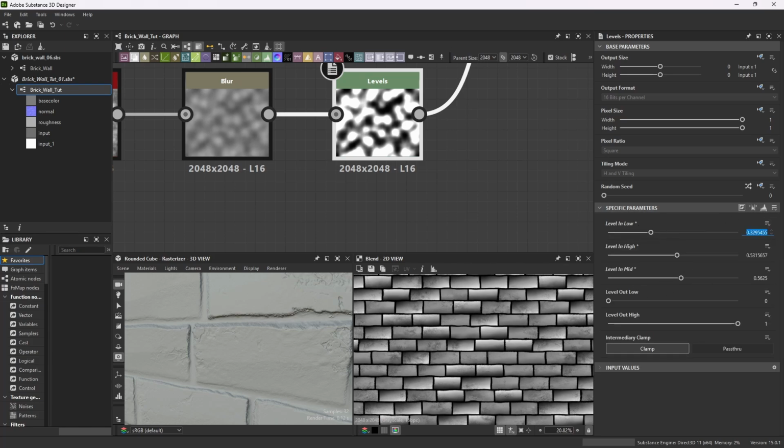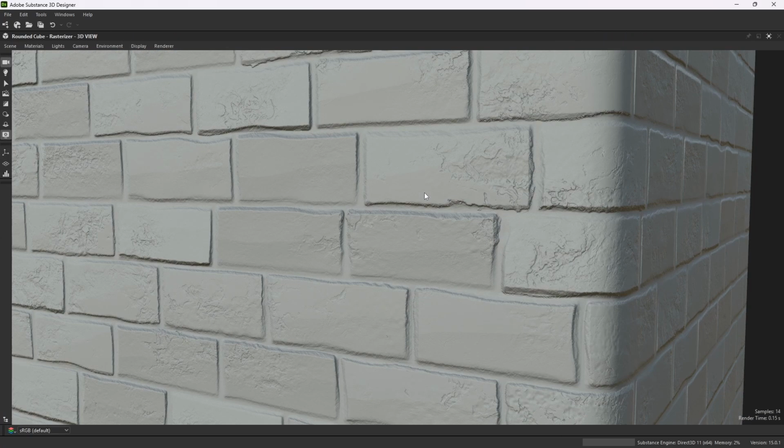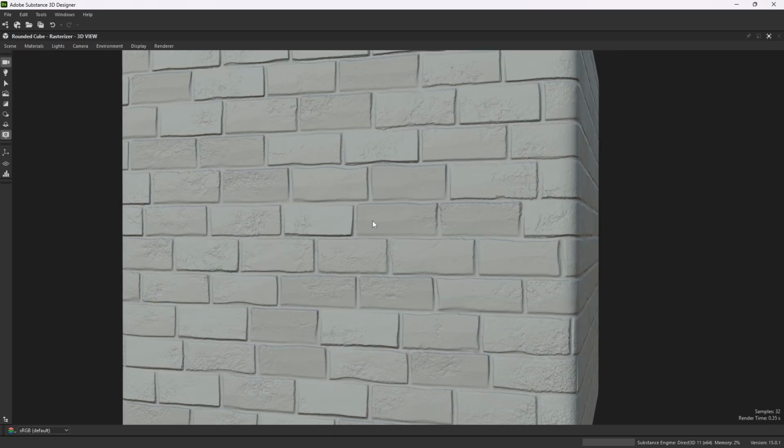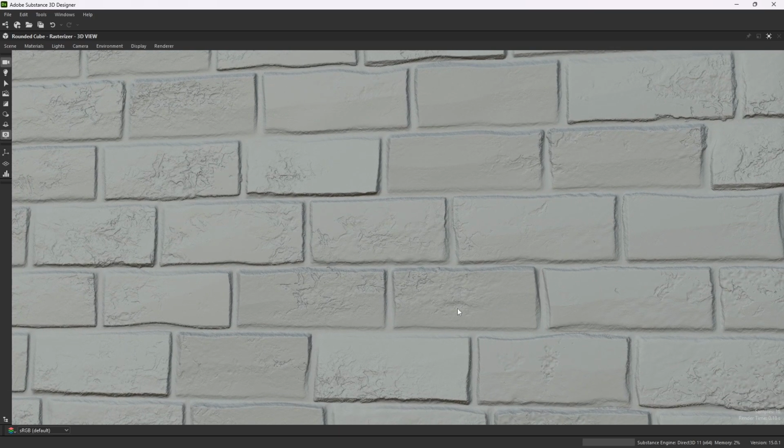And now I'm going to put in the same ones. 0.274 for low, 0.507, and then 0.653, and then 0 and 1, and that should be more. All right, yeah, and you can see it also gives us this nice little edge on some of the bricks.